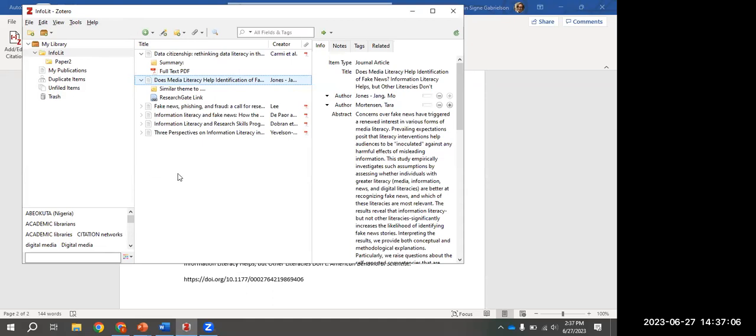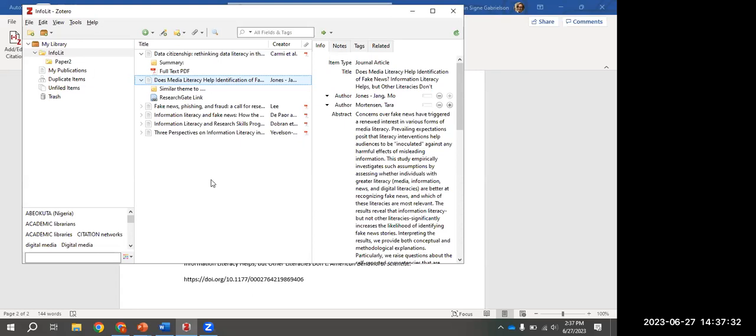Again, I could get a new device and then just install Zotero on that and log in, and all my information is still going to be there. That's a really powerful draw, that I don't have to worry about losing all of these articles. If I had just saved them into a folder that lived on my computer and then my computer died, well, now I don't have them.